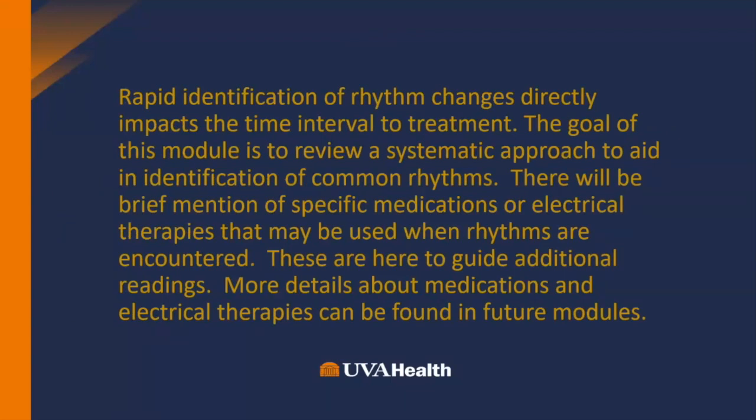So rapid identification of rhythm sometimes is very difficult. And for new folks, I would certainly encourage you, if you have at all the ability, if you're doing rhythm recognition, to print out an EKG strip and actually look at a static strip on a piece of paper. Dynamic interpretation is very difficult and can be kind of confusing at times. And especially now that the hospital's gone to Zoll, you have but a few seconds of EKG on screen at any one time. And therefore, that makes it very difficult to interpret. So one of the principles I tell with the new Zoll transition is make sure you print a rhythm strip, several seconds worth of rhythm strip, so that you can actually look at the rhythm and categorize what it is and have this systematic approach.